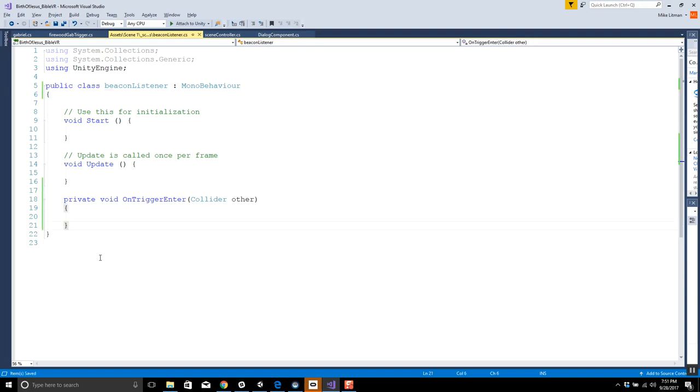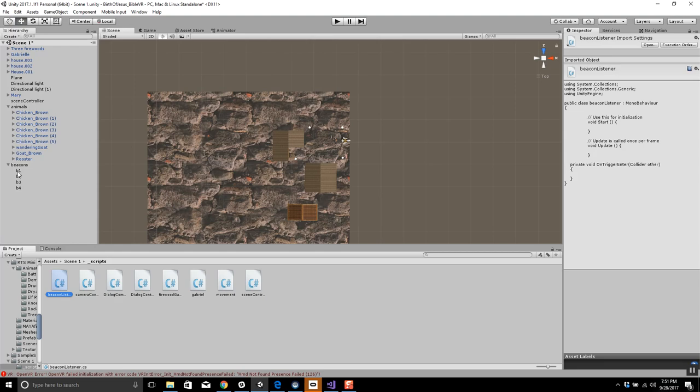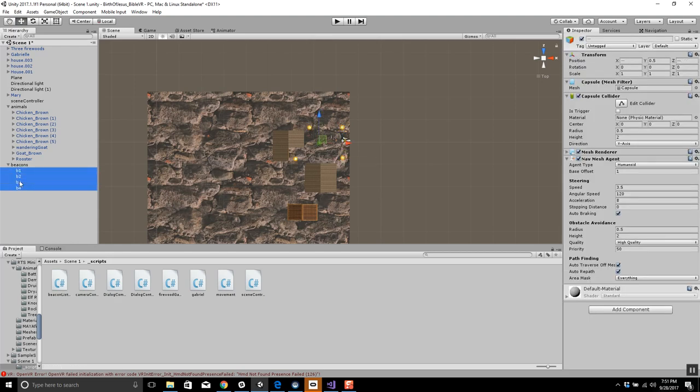I'm just going to leave that code in there for a second, and let's go back and add this to our beacons. We also need to add capsule colliders to our beacons because I made them the shape of a capsule. So here are my four beacons. I'm going to give all of them the Beacon Listener. You can highlight multiple game objects at once and give them all the same component. He already has a capsule collider, and I'll go ahead and make the capsule colliders triggers. This will make them call that function. Make sense?